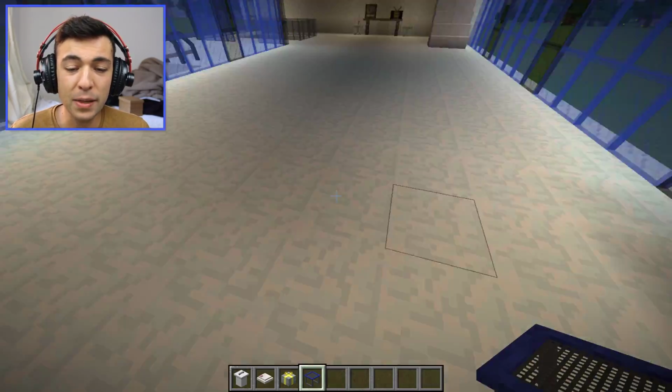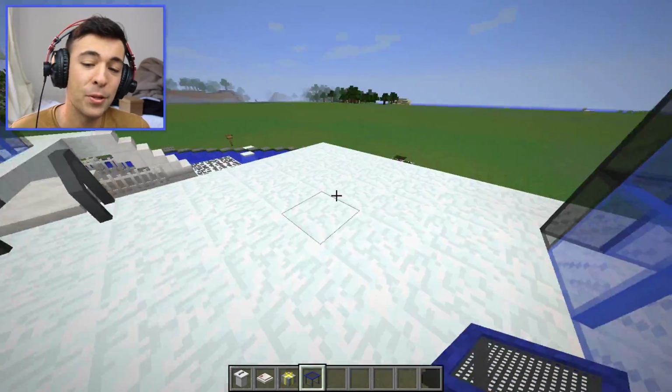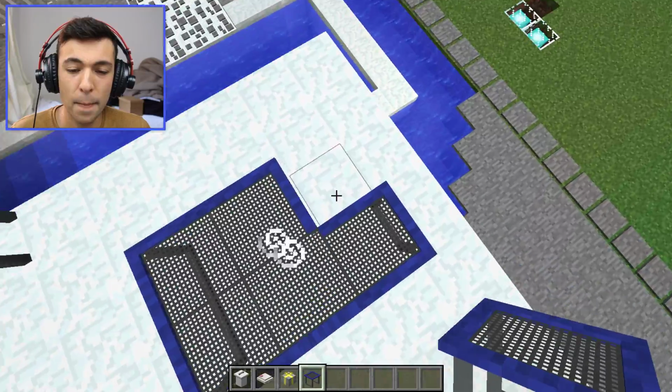So the trampoline, should we do an indoor trampoline downstairs? How cool. Oh, no, no, we got an area here. We do have an area. Yes, so there you go. We do actually have an area. Let me just put it right here. There you go. Look at this.